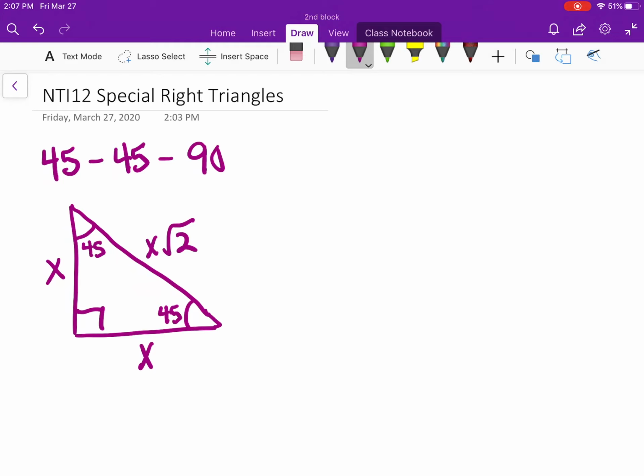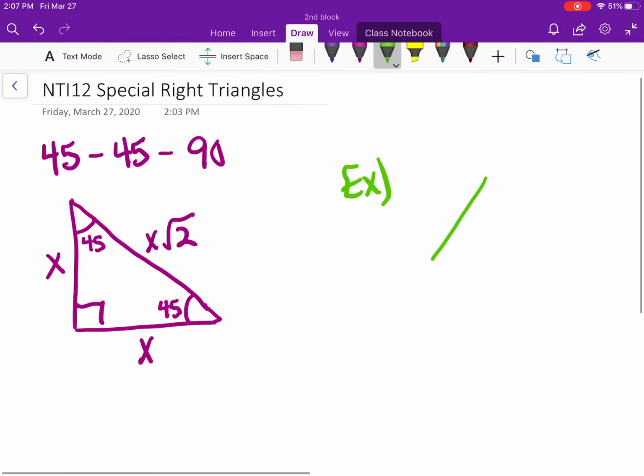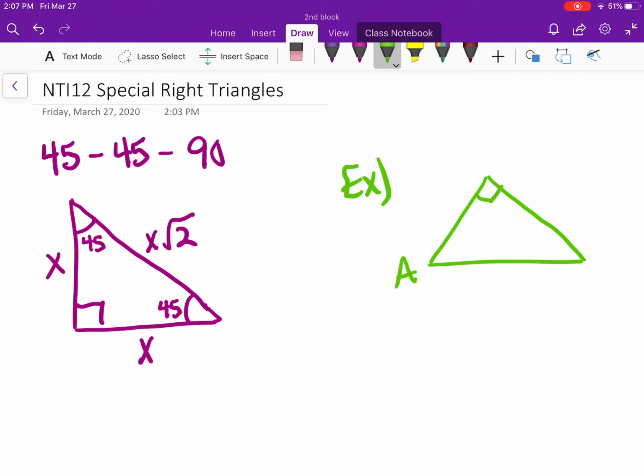Okay. So let's look at a couple of examples on how to use that to solve for the missing sides on a right triangle. So first example, we have a triangle drawn, and this is our right angle up here. This is triangle ABC, so C is the right angle. Angle A is 45 degrees, and so is angle B. And you know that these two sides are 2 meters. And this one asks you to find side AB.